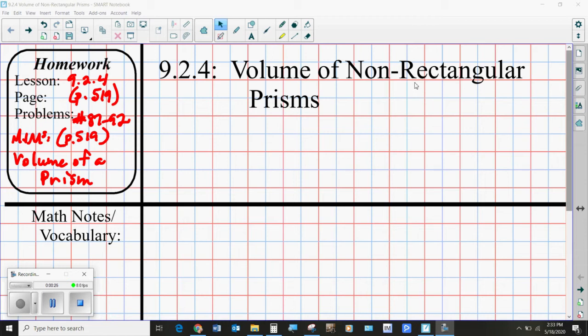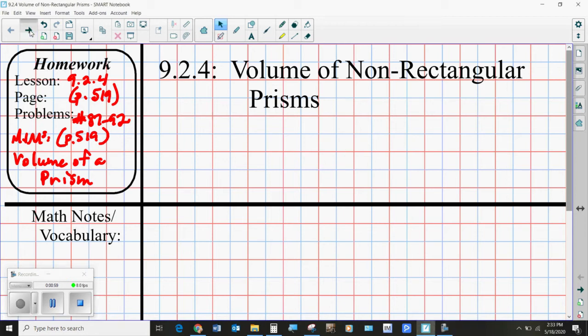In this particular case, it may not be really easy to figure out what the area of this non-rectangular base is going to be, but generally there are some strategies that you can use, like what we did when we were trying to find the area of composite shapes, where we were combining rectangles and circles or triangles and circles and such. Well, when you have a pentagon or a hexagon or any other one of those polygons, you can always dissect them into triangles and rectangles and/or trapezoids.